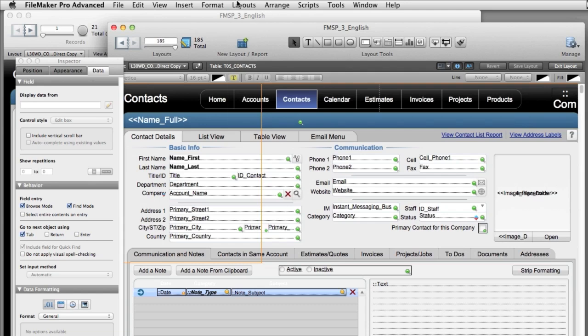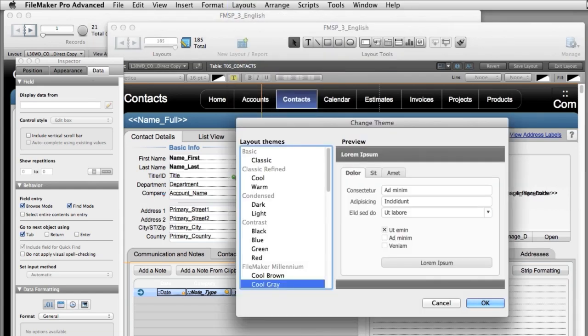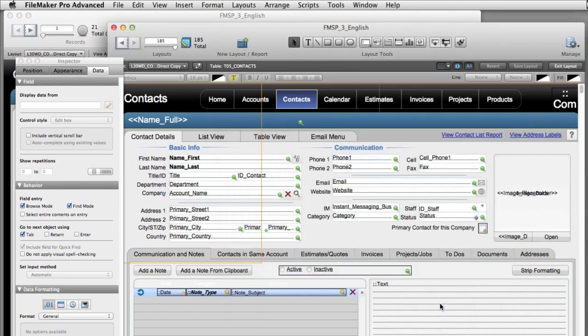In fact, if you go up under Layout and down to Change Theme, the custom theme that we defined, RCC Vibrant, is not even displayed. FileMaker 12 does not know what to do. So it's going to default back to what it knows, which is cool gray in FileMaker 12. Now in this situation, the variations between 12 and 13 are not too bad, but in a lot of cases, 12 is going to have a much more serious allergic reaction to what we're going to see.